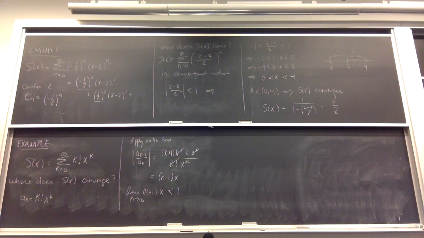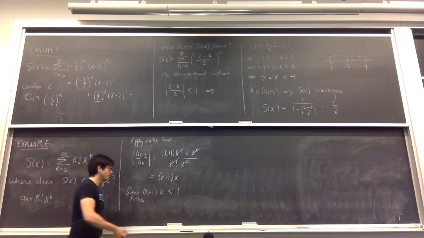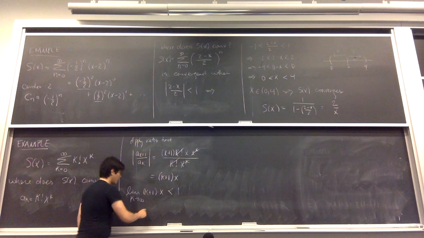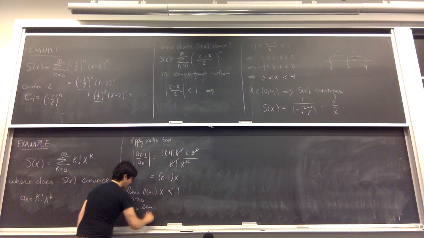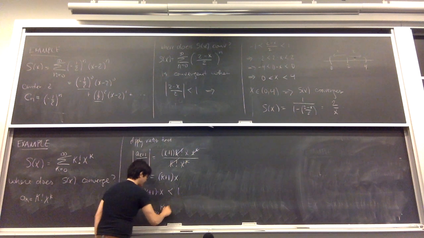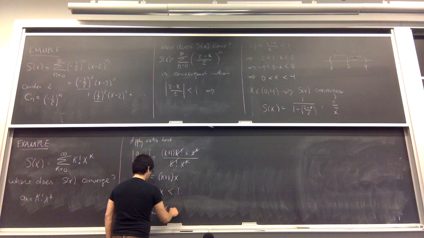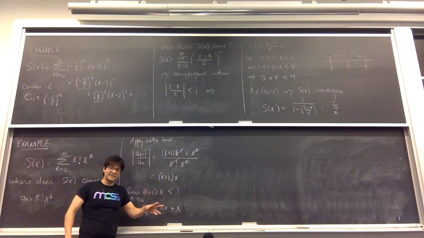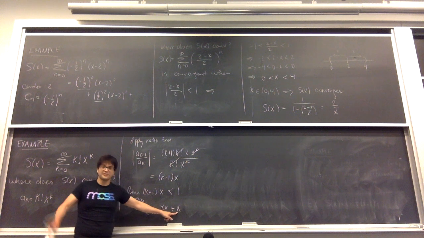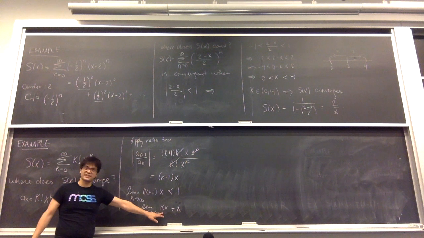Many of you probably are overcomplicating this. First of all, if I work this out, you're going to get the limit as k goes to infinity of kx plus x. For any x, this is going to converge, right? Because you can't pick infinity. So forget about this. Really, the whole convergence is hinged on this.